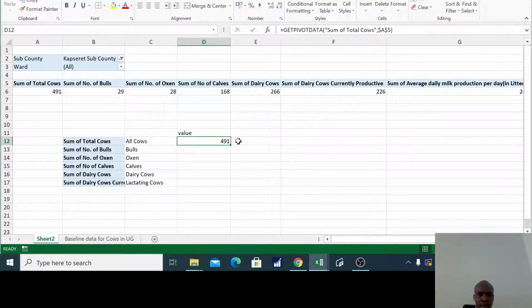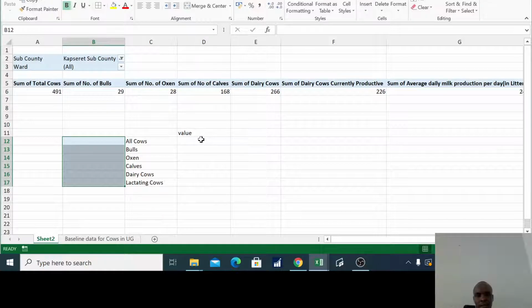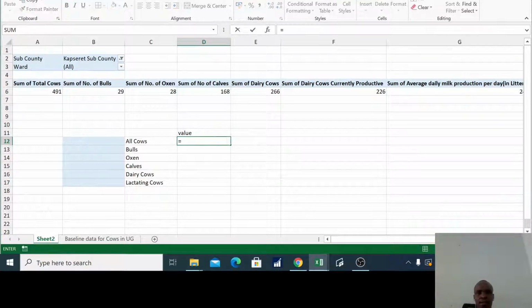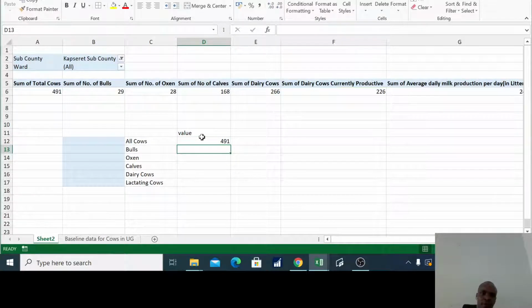Actually, the other thing we can do, rather than doing all that, we can say this equals to cell A6. Then this one is B6. That one is C6. This one is D6.